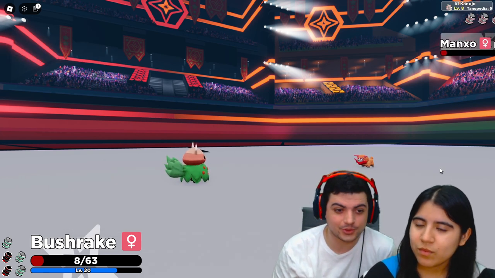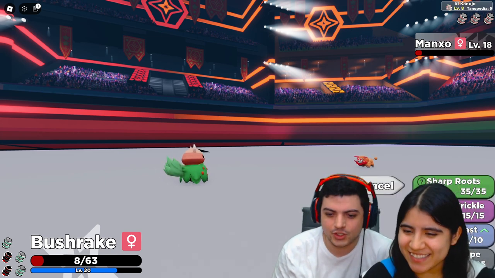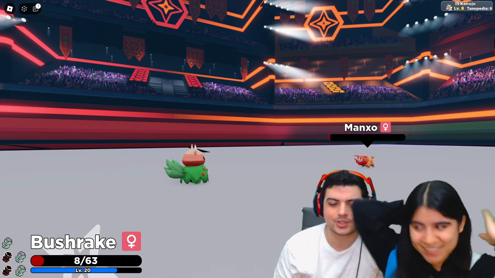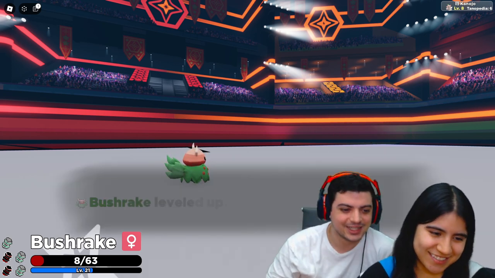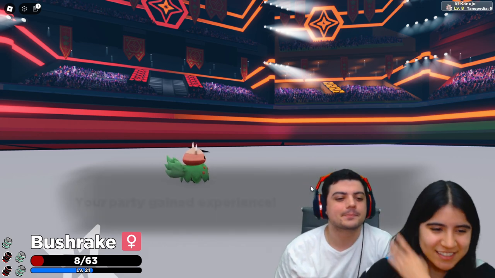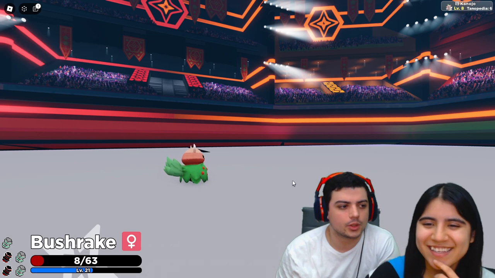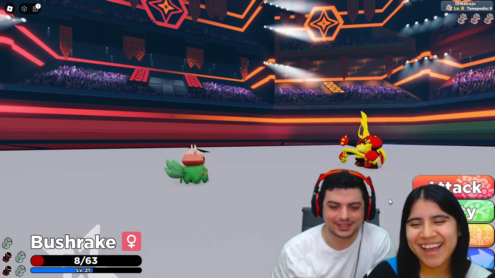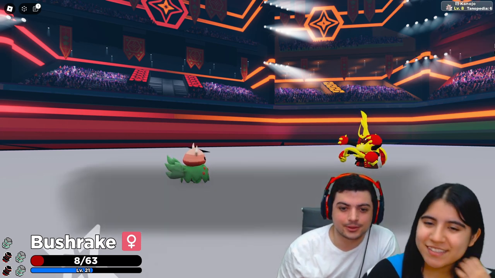Special surprise. Don't worry. Look, you're literally one hit away from here. What is it? Just slam this guy. Quick swipe. What is it? Don't worry. You're stressing for no reason. You can't not tell me. Yes, I can not tell you. Because it's going to happen right now. Your party gained experience, gaining some levels. Is it Pikachu? No, it's not Pikachu. We can't do that. Alright, so perfect. It's Dynastogon.